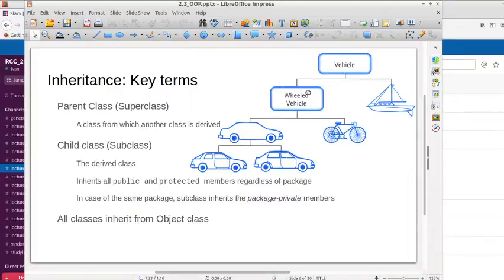In our child class, we can access data which is public or protected. So if something in vehicle is private, it will not be accessible in our subclass. Another important piece of information: every class is a child of the Object class in Java.